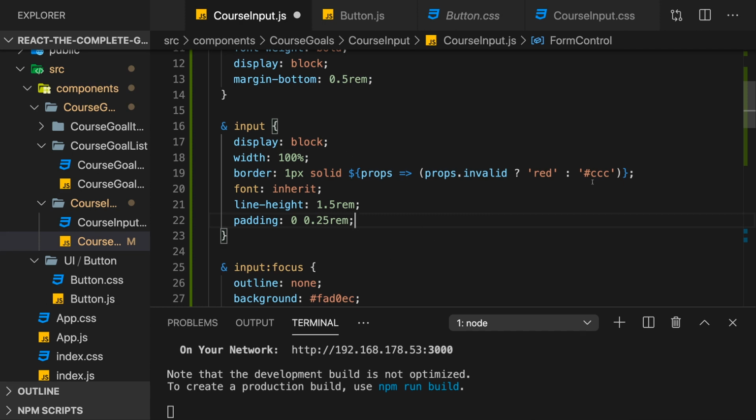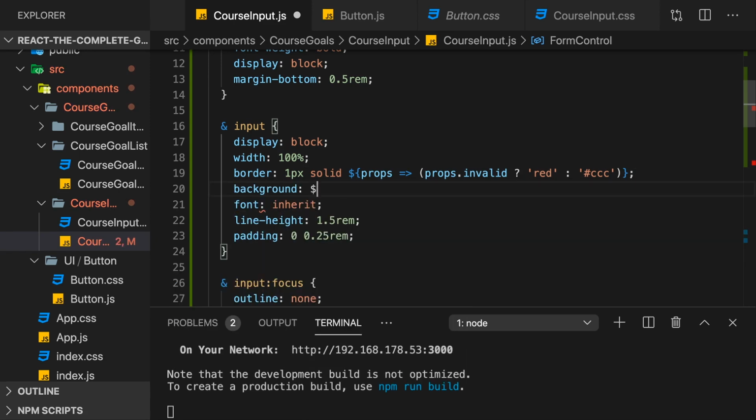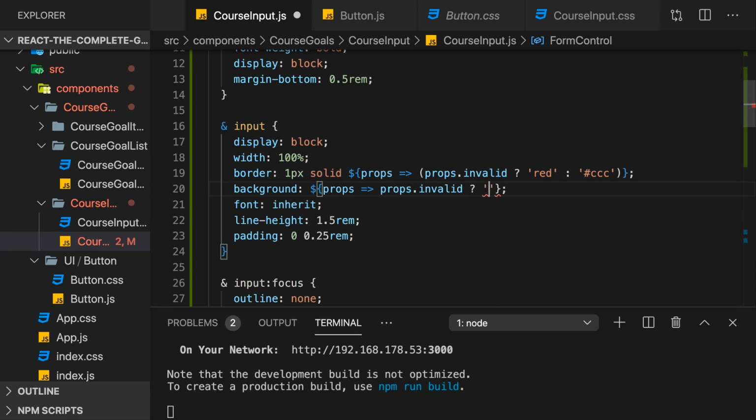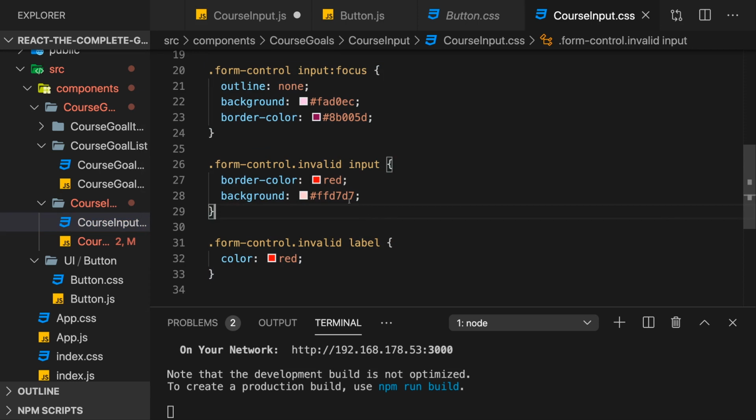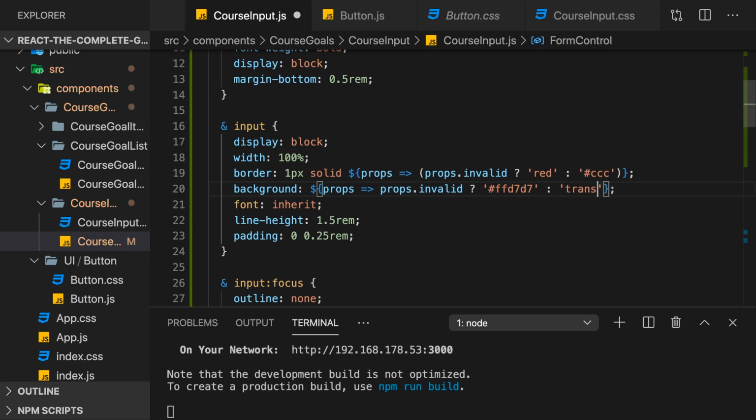So this is this. Now we also want to set the background color. So I'll set background here to a dynamic value. And just as before, I check props invalid. And if it is invalid, I set this background to this light reddish color here we picked earlier. And otherwise, I'll set it to transparent.